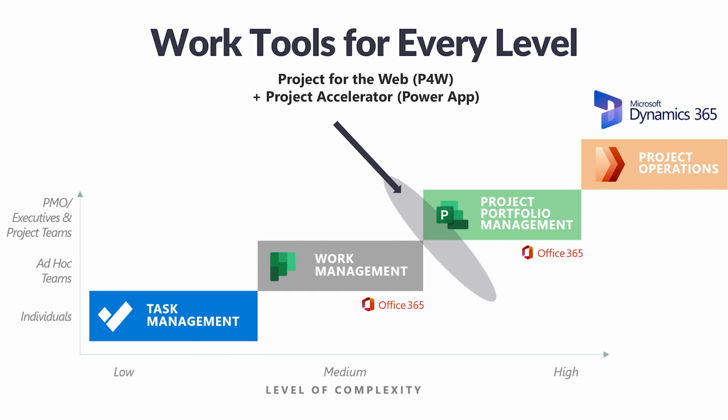And that's where the grow-up story comes in, where Project for the Web grows out of Planner, or maybe you need more of Project Desktop or even Project Operations. You can go from a hammer, meaning I'm going to hang a picture on the wall, to a sledgehammer, to a jackhammer. It really depends on what you're trying to do, but yet a hammer can be a hammer. So from task management to work management to project, program, and portfolio management, it is about productivity and accountability. And so Microsoft is trying to help us move that direction.